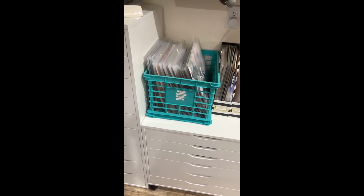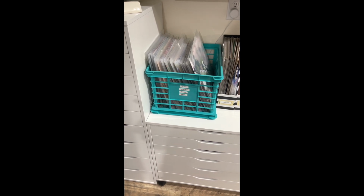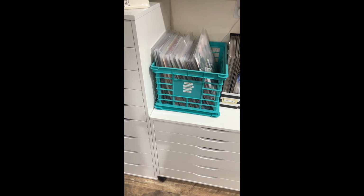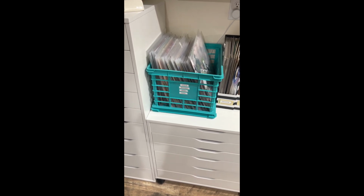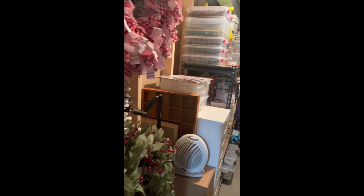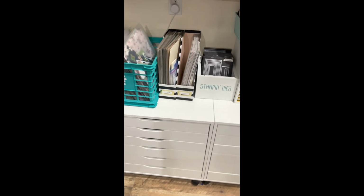Now, some of this designer series paper is not current anymore because we are letting it go. Or it was just part of our celebration. I have not pulled that yet. If it's paper that I'll use in my scrapbook, I'll show you, it will go up here in some of these cases. Because, you know, you never can have enough paper. If it's not, I will bundle it up and I will put it in my BOGO sale and sell it.